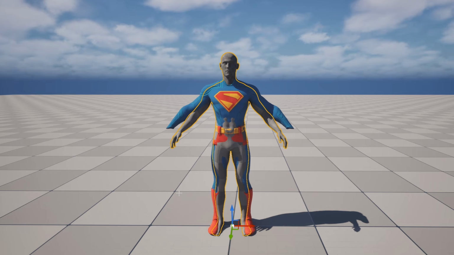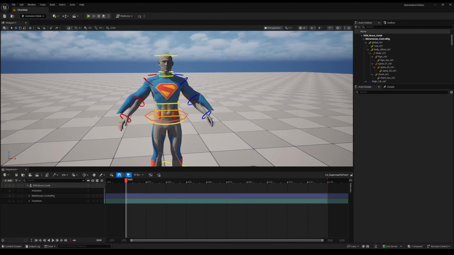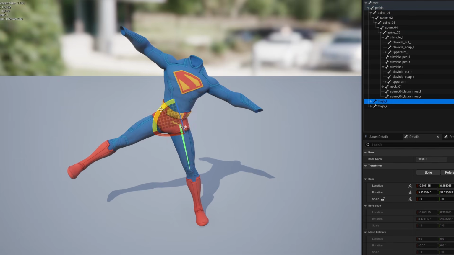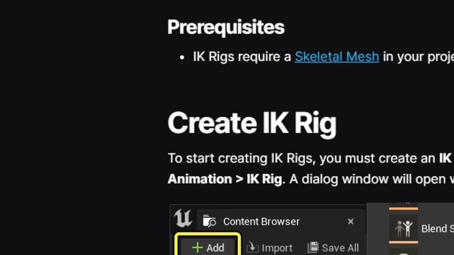The default pose is still wrong. We could correct it as we did before with the control rig, or as we now have the skeleton, we can use IK Rig instead. It's faster and way easier. In short, it's an Unreal built-in tool that helps different skeletons use the same animation. And the animation is just one pose after another pose. We just need one frame.